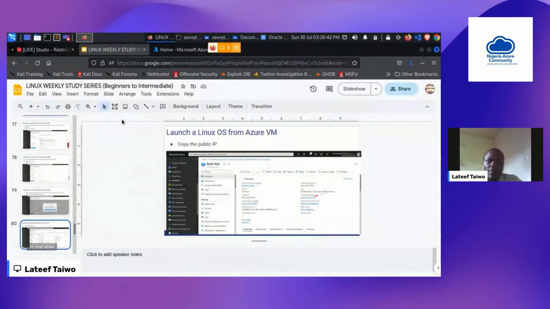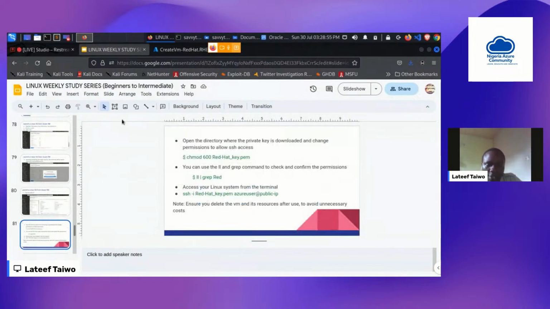So when it creates, I'll copy the public IP so that I'll use that to SSH into the Red Hat Enterprise Linux operating system that I just spun up. Then I would set the permissions.